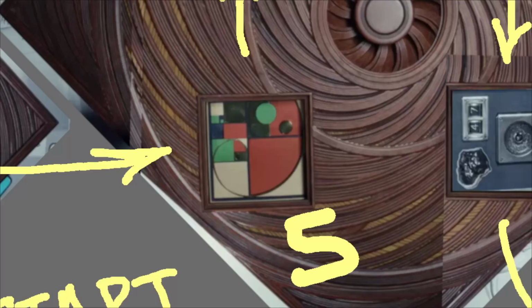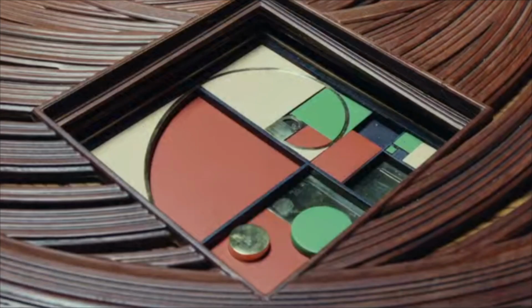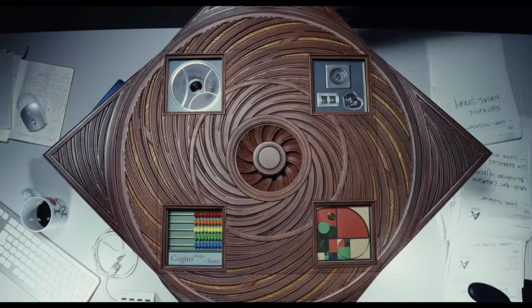Puzzle 5. This puzzle is a colorful geometric pattern. There are straight lines, a spiral, and 2 circles. The rectangular regions are red, green, blue, white, and transparent. One circle is green, and the other is a metallic gold color. There's a 3D aspect. Some of the rectangular regions are higher than the others, and there are some region dividers sticking up in between. You can barely make out another circle beneath one of these transparent rectangles. And finally, this spiral continues inward in this central gap. We only get this one good shot of it before it's solved, and one good shot after it's solved.